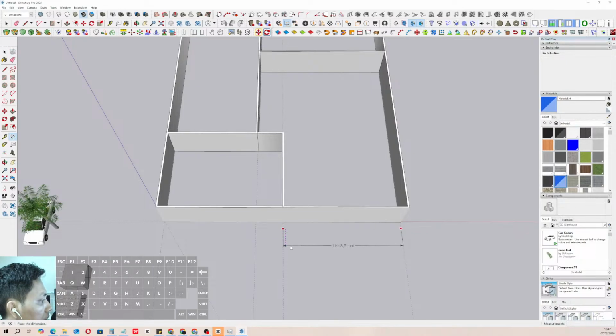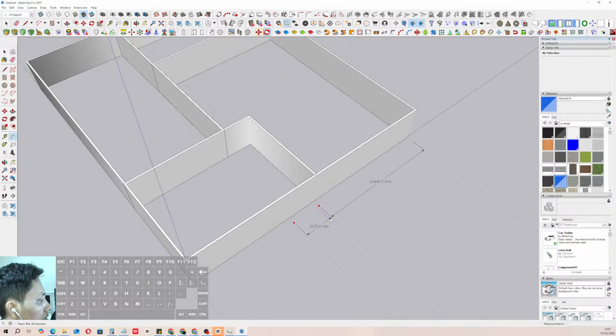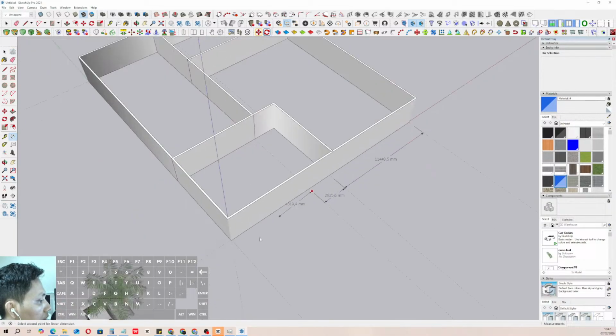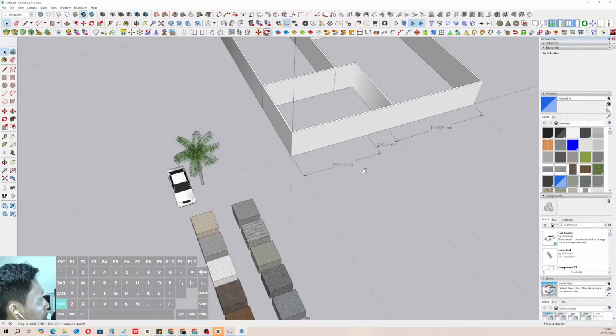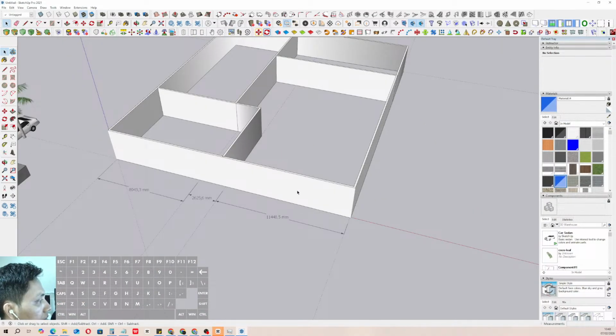Anyway, then we can make the dimension. We can make the dimension in here perfectly, easily, like this, without giving more supporting lines again in here. So it gives us a facility for making this wall and dimension easily.